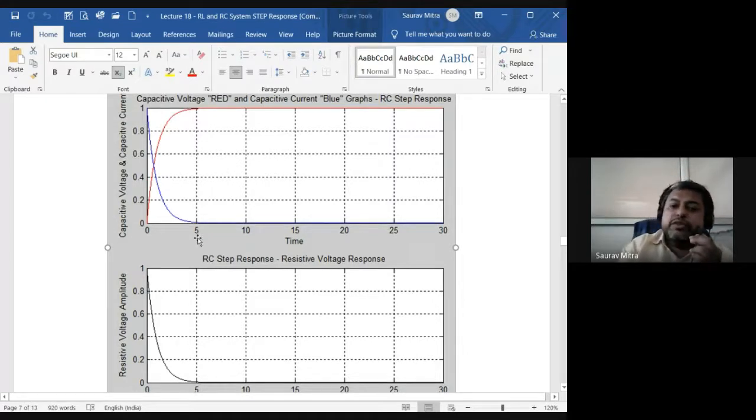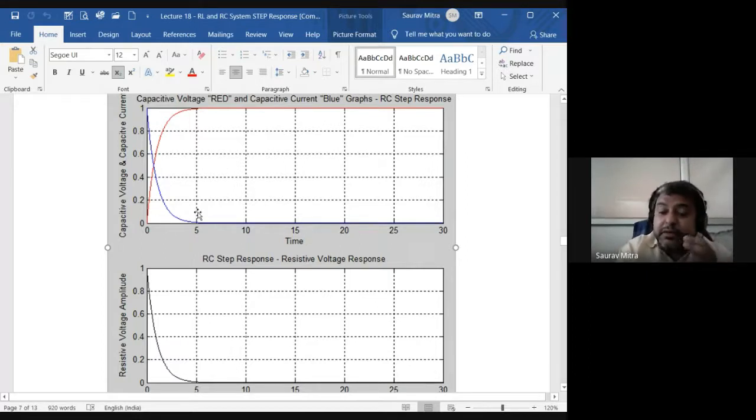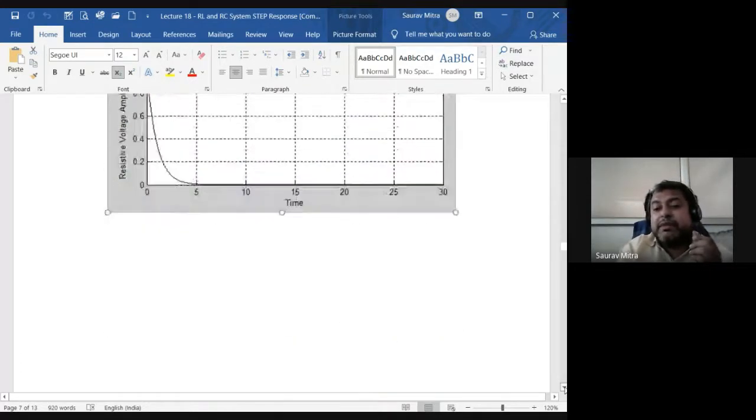So in this case also 0 to 5 is the transient state. What is meant by transient? Where amplitudes keep changing, let us say voltage, let us say current. So between 0 to 5 the voltage and current are changing. And after 5 seconds the voltage becomes steady, that is amplitude 1. Current becomes steady, that is 0, and the circuit will enter a steady state. So 0 to 5 is called the transient state where all the amplitude, voltage and currents are changing. 5 to 30 is called the steady state where current and voltage have become steady.